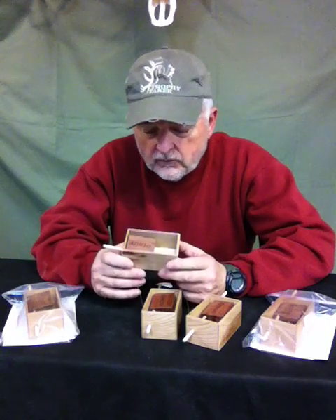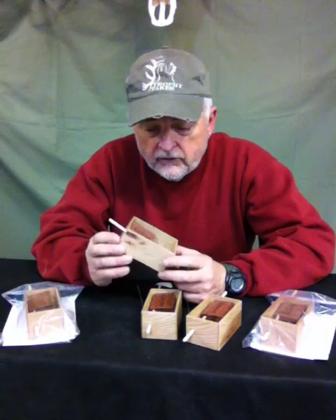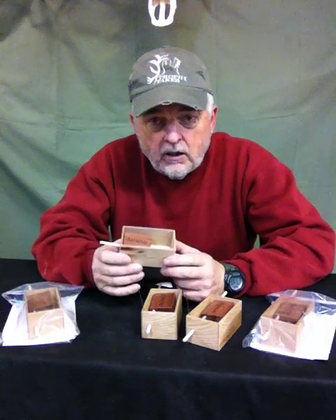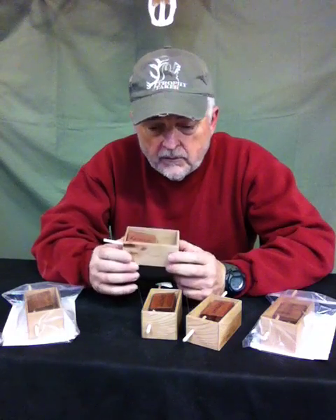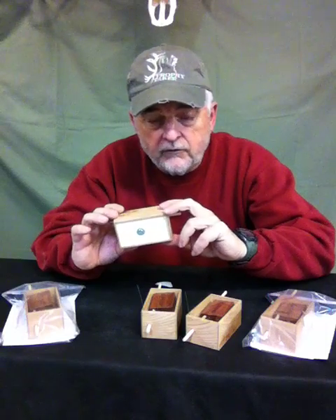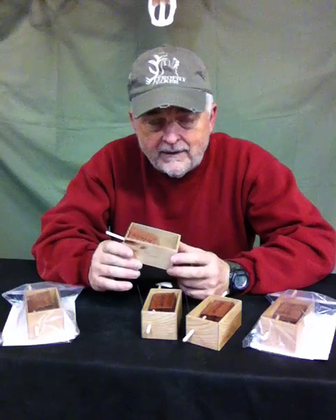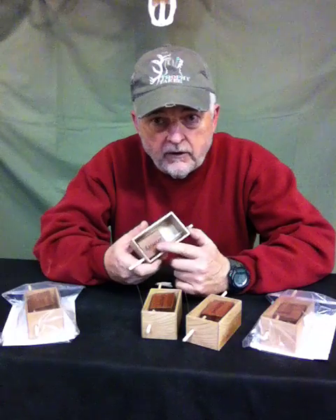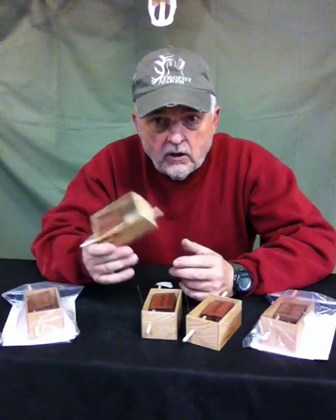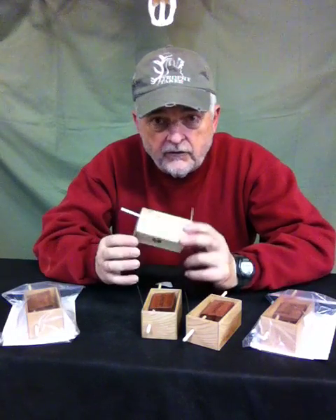So this year I made this new one, Squawking Mama, but I made it a little different. Most of the calls out there today are using untreated woods — they don't have treated wood on the sides, they don't have a treated paddle. They just make it raw cut wood, and one of the difficulties with these calls is that because of the base being a soundboard base — guitar wood, bass wood, any of the woods that are real resilient and sound well — they can't get wet, nor can the sound post that's underneath each one of these paddles. But I take the time to treat the wood. Before I put it together, we use a heart of cherry here, and I treat that before we do it so that there's a finish on the paddle itself and a finish on the sides.